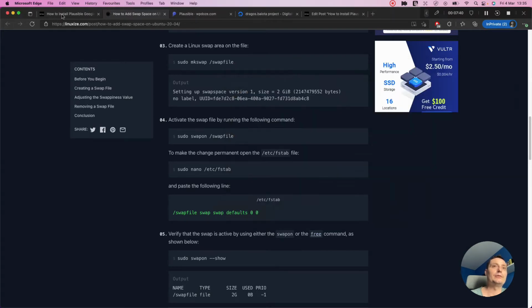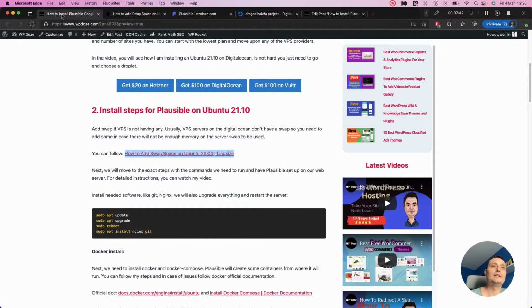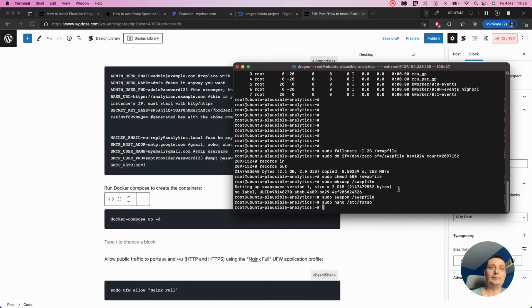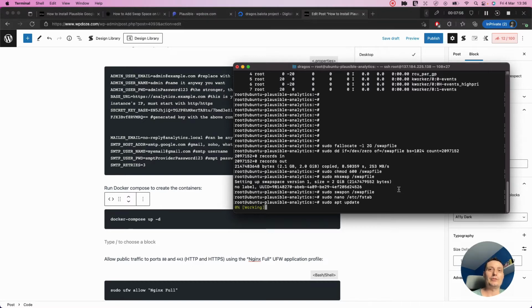Next thing that we need to do is to update the packages. Let's go and do that. Sudo apt update. This will check to see if there are any new packages that need to be updated.